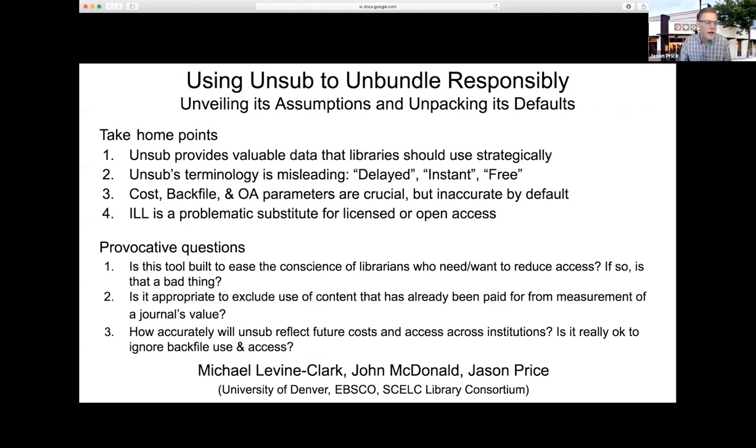Post cancellation access and managing that and the difficulty of doing it, that's kind of a nuanced thing. It is less important in cases where terms with a publisher include access to the entire set of articles published in each year that you participate. So typically the database model, as we often refer to it, includes all of that. And Unsub does take it into account, just going back to 2011. So for those other publishers where that post-cancellation access is comprehensive, this doesn't really affect them.